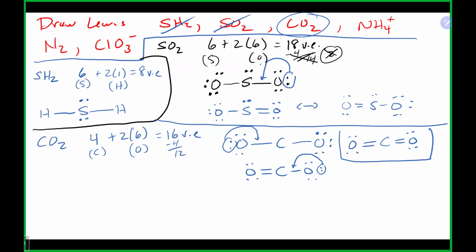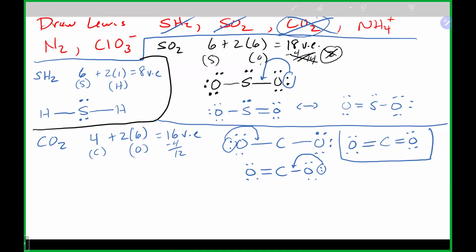Yes, sir. You can actually triple bond it, but formal charge wise, it doesn't create a good structure for that compound. It creates a bad formal charge situation on those atoms, and the double bonded one on both sides is much better. All right, so we got CO2 done there.